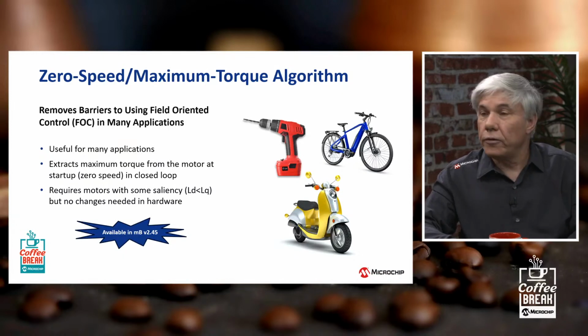And in order to solve that problem, you need the full torque of the motor at that moment. And for FOC, that's a problem for field oriented control. But we've added a new algorithm called zero speed maximum torque, or ZSMT for short, that can determine the position of the rotor at standstill, at startup.